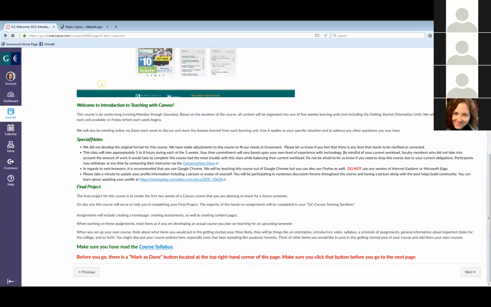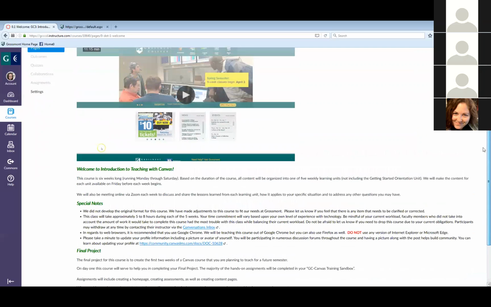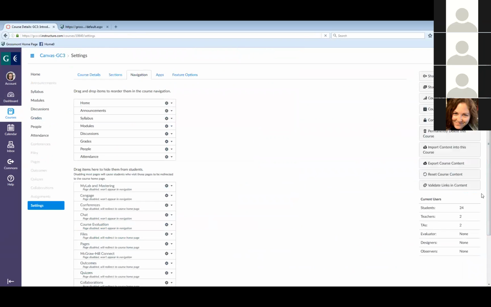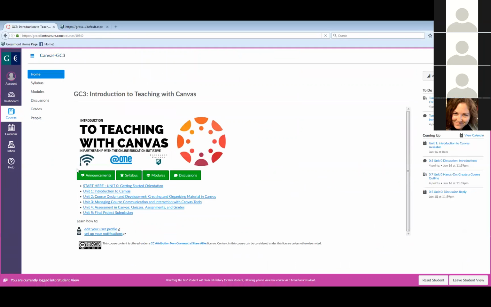And then as you navigate here, there are some friendly reminders about things that you'll need to note for this course. One really important thing to note is that when you are navigating through a module, you sometimes have to mark things as done.